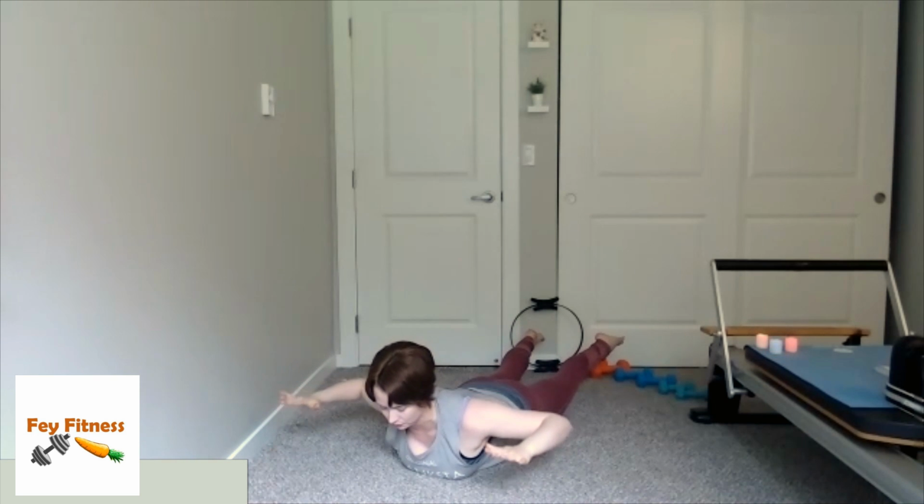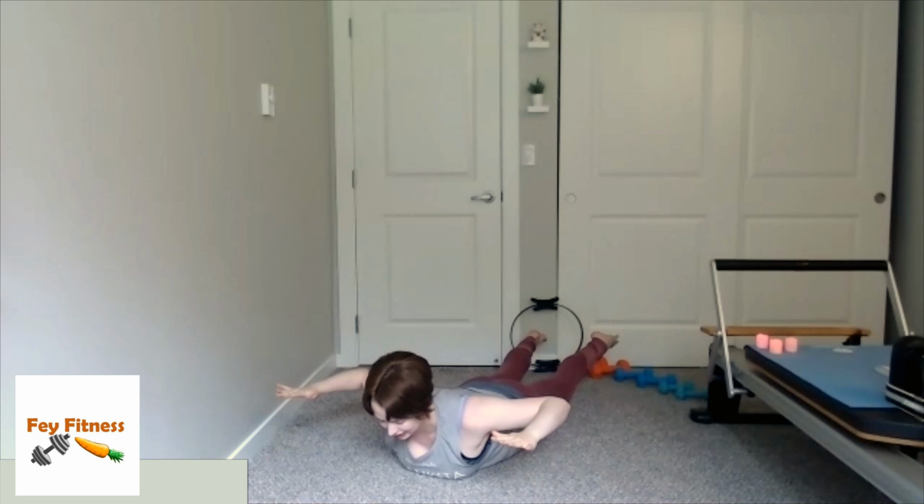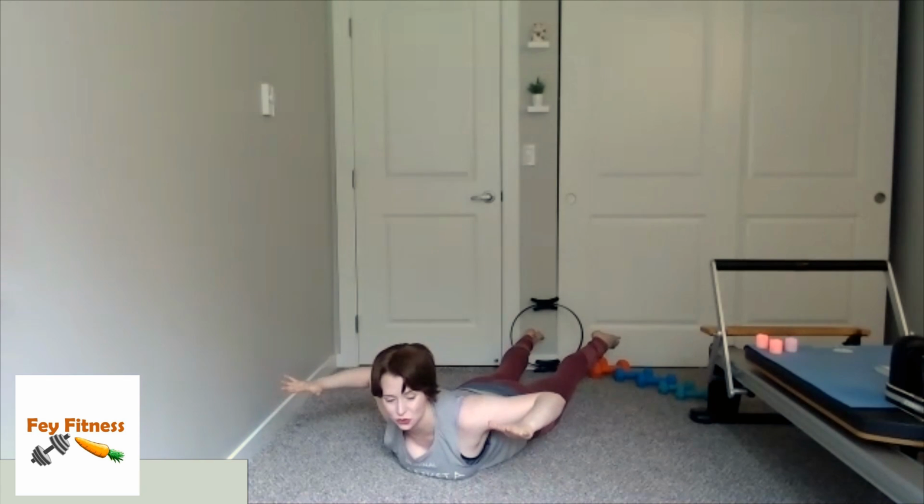So if you do it really fast, it's kind of hard to keep that good form. So shoulders are down and back, scapulas are set in that scapular pocket. Four more, so four, and three, and two, and one.